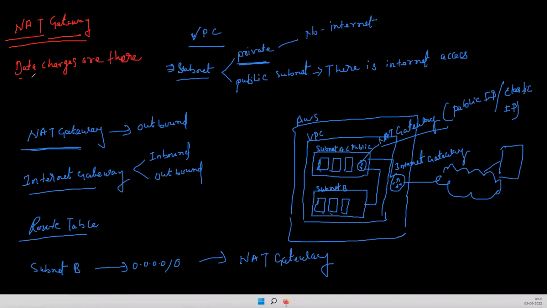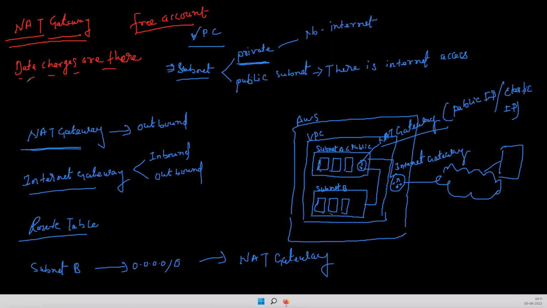However, for a free account, we can use it for some data, but not for heavy use, because if we are processing a lot of data for internet access, AWS is definitely going to charge for that.